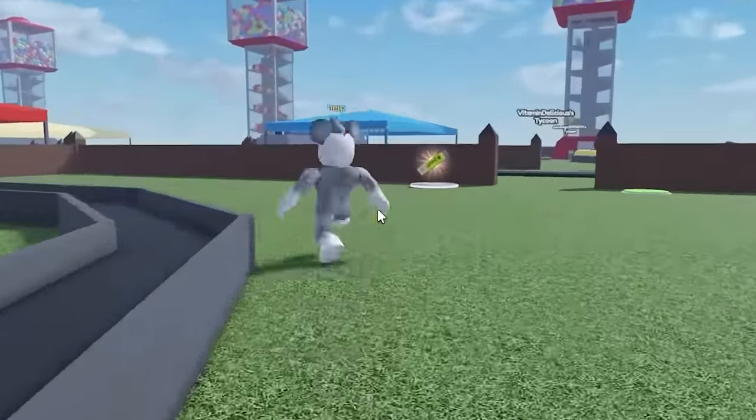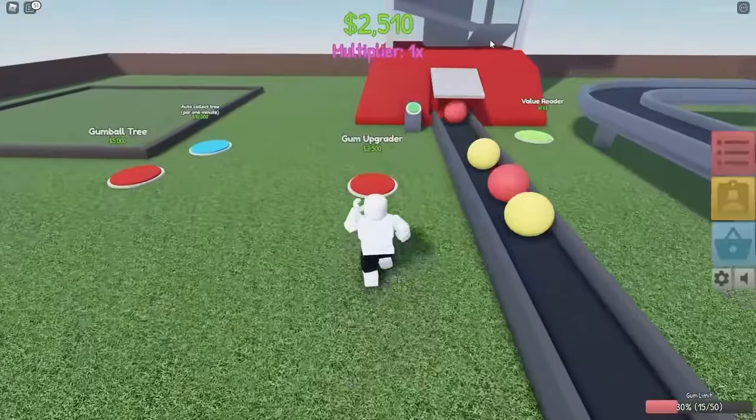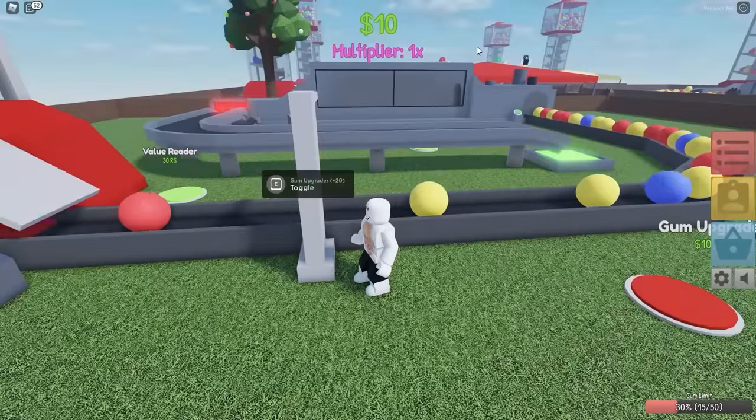Oh, you sussy rat. Get out of here. I will smack you in the head. Yeah, let's make some more gum. Okay, let's get the gum upgrader. What does this do? Toggle upgrader. Okay. What, plus 20? I don't know what that's doing.